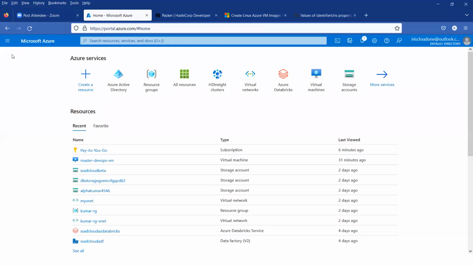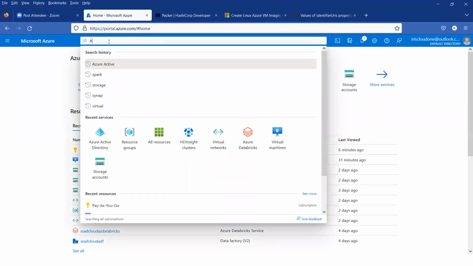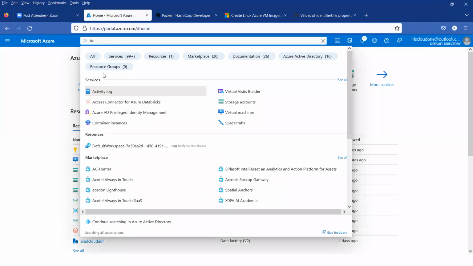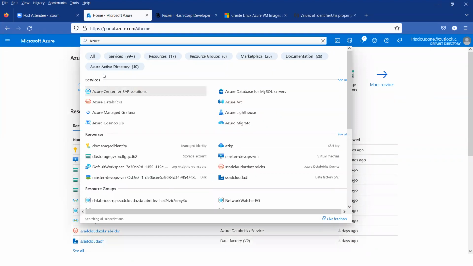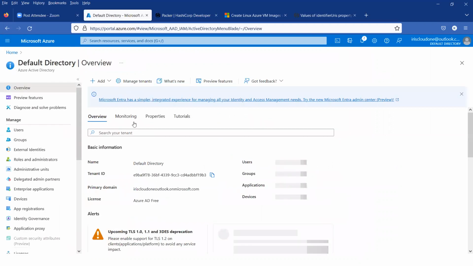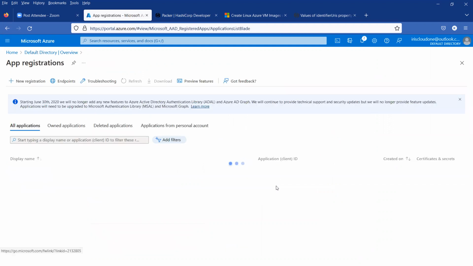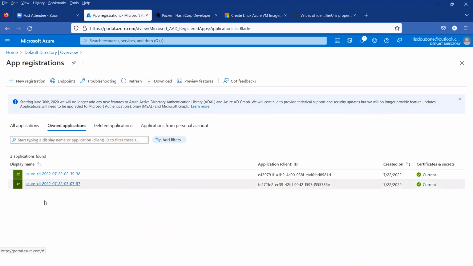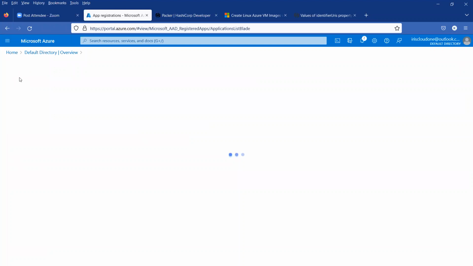Once again, I'll show you the process. Type in Azure Active Directory. If you're not able to create from CLI, you can create it from the console. Here it is. Right now, there are 3 apps that I want to use. App registrations. You can clearly see something is getting created, but I don't know what is happening. CLI 2022 something is getting created, but let's go ahead and create a new registration.